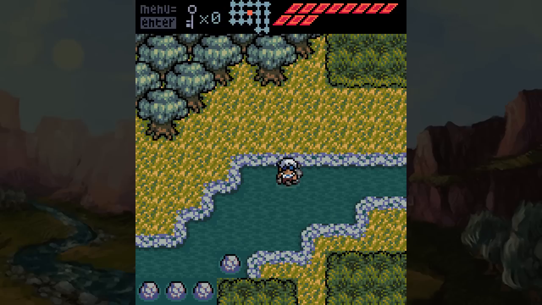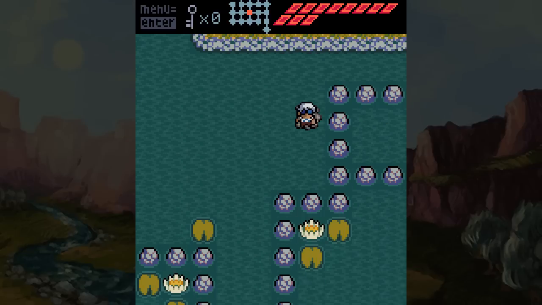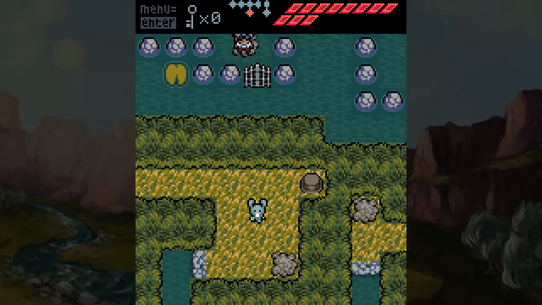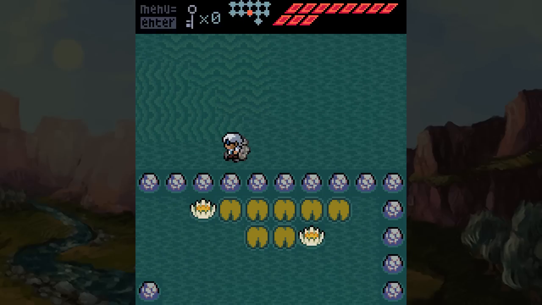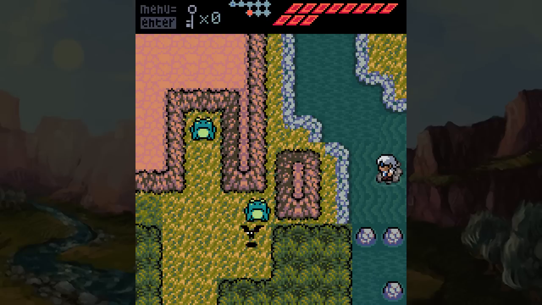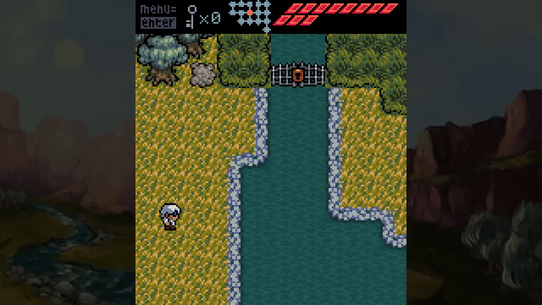So I want to just see what we can find this way, down here, because we have not been here yet. Locked gate. And nothing. Okay, so that was fun. I can cross that off the list.